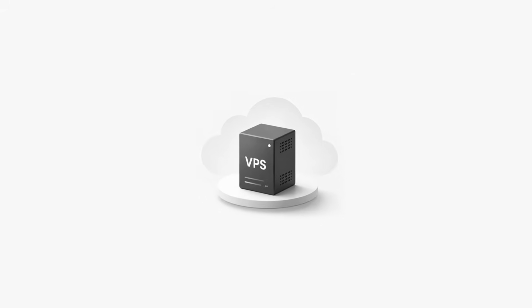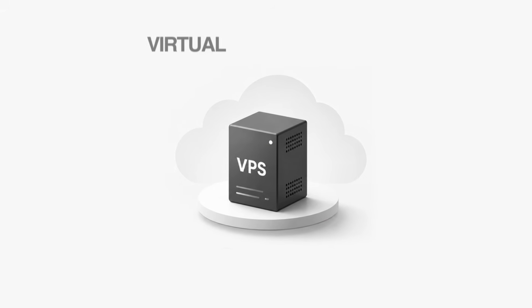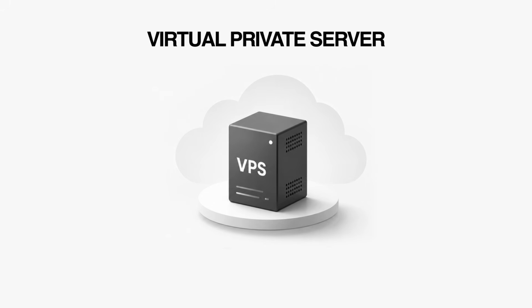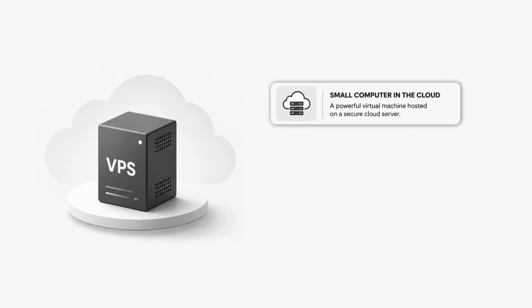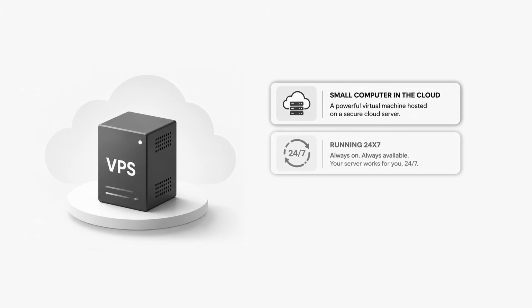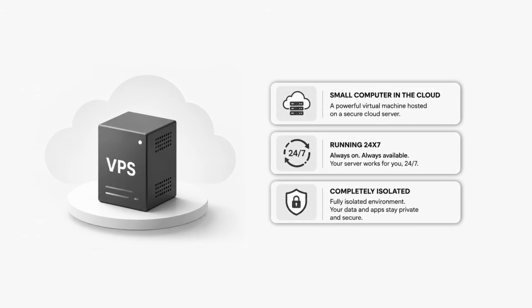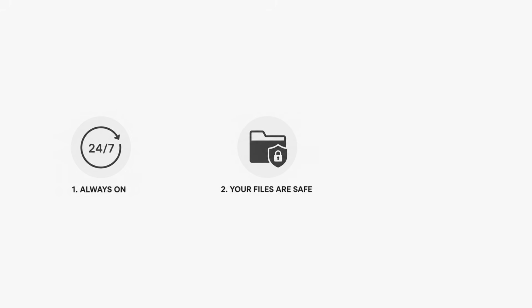That's why the recommended setup is a VPS, a virtual private server. A VPS is basically a small computer in the cloud running 24/7, completely isolated from your personal files. Here's why it's better for teachers and students specifically. First, it's always on. Your laptop goes to sleep, your VPS doesn't. Second, your personal files are safe. If the agent is compromised, the blast radius stays contained to the VPS, not your personal machine.